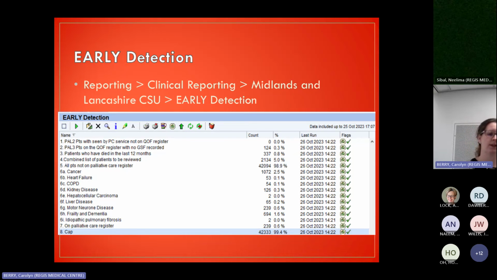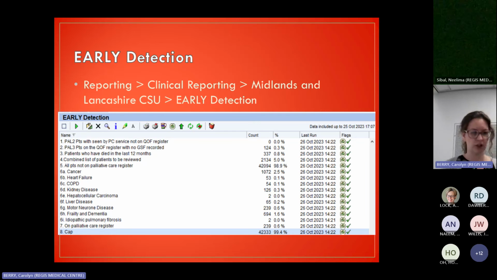And then just to talk about the early detection tool. As I said, it's embedded into System 1 and EMIS, and it's a tool that's been developed using SNOMED codes that may indicate a patient may be in their last year of life. And it's based essentially around those SPICT and GSF questions, and it's based on those criteria. As I said, it does depend on your coding being done well and done correctly, and I didn't find it as useful as I'd hoped, but I didn't use it for all of the diseases, and it might be something for us to work on as well.